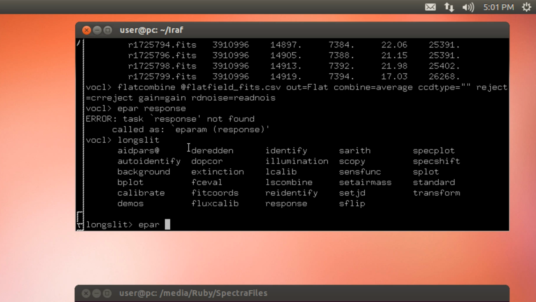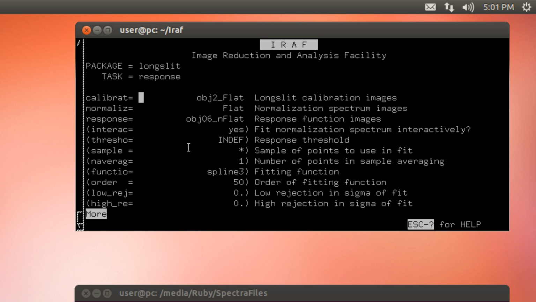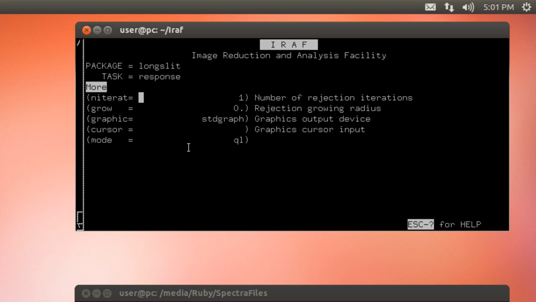Now, epar response. There you have it. The few things I need to change here are the fitting function, which it is also advised to set as Legendre, and the low and high rejection in sigma, my guide advises 3 and 3. Okay, that should be all.